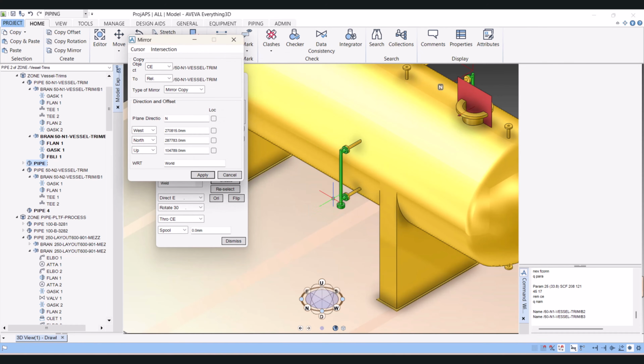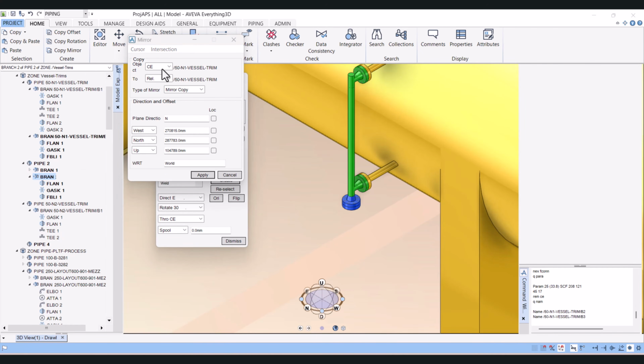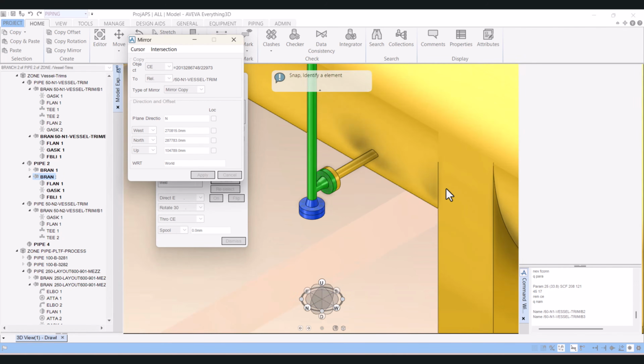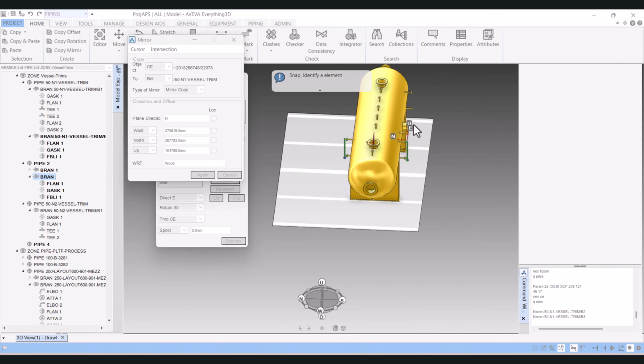And now we will mirror a branch again. Click CE, and mirror copy element. So this is my midpoint here. I will select this one.